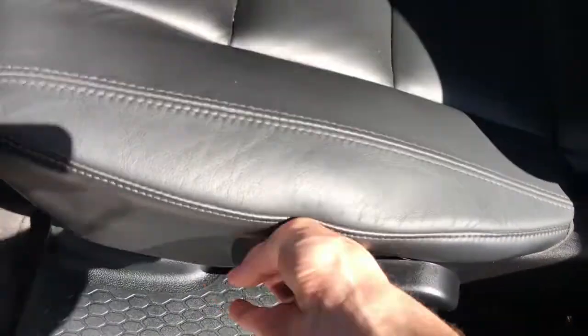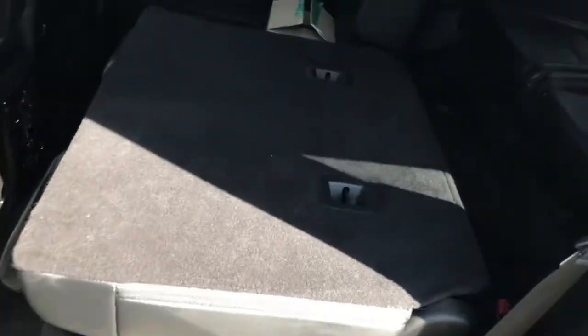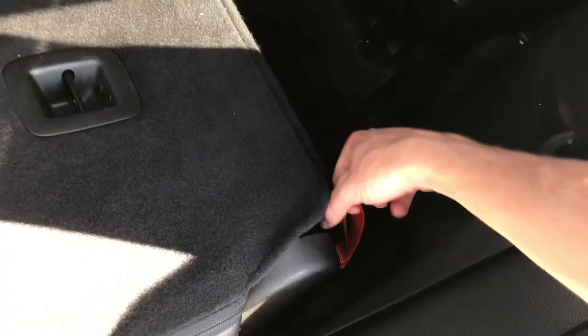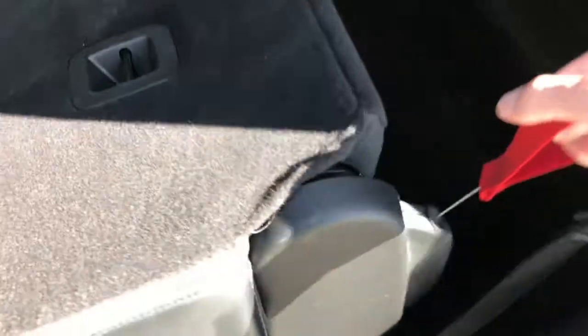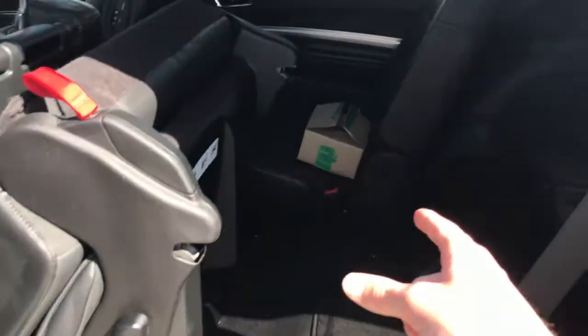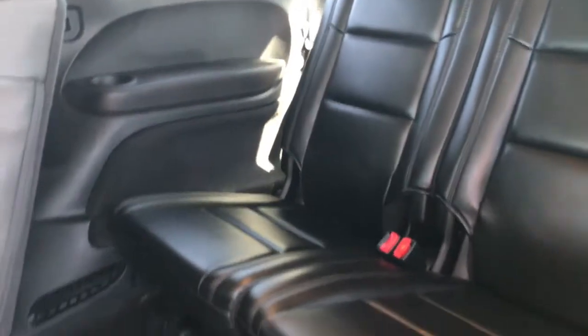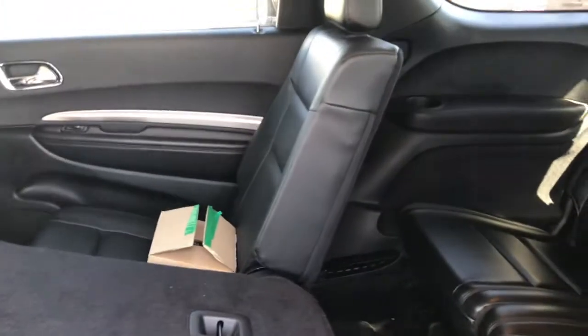Now to get these rear seats down, you've actually got a handle down here, which is going to collapse that second row seating nice and flat. If you want to lift that up even more to get more room into the third row, grab the little red handle, and these are going to come right up against the driver's seat. You could do the same thing with that individual chair there as well. And here you have it. Easy room into the third row. Nice cup holder on the side, as well as charging outlets. So you're good to go up to 7 passengers.